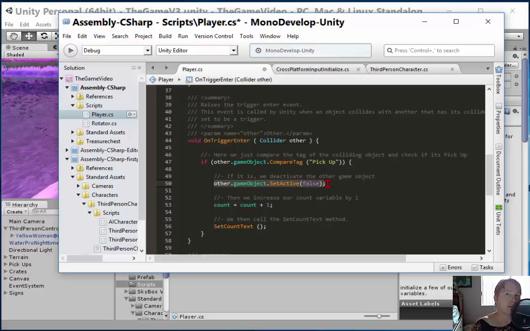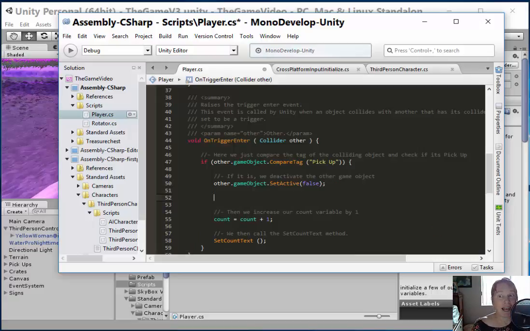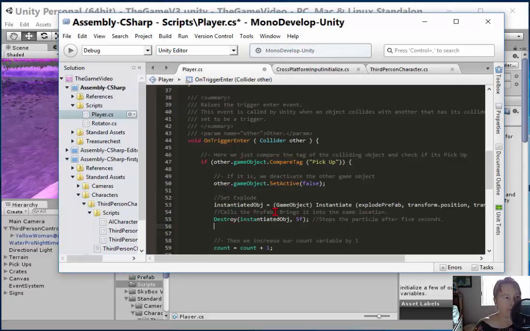We don't kill it or destroy it because that may destroy all the other objects of the same name and feature. So we're going to add our script here to this particular area.